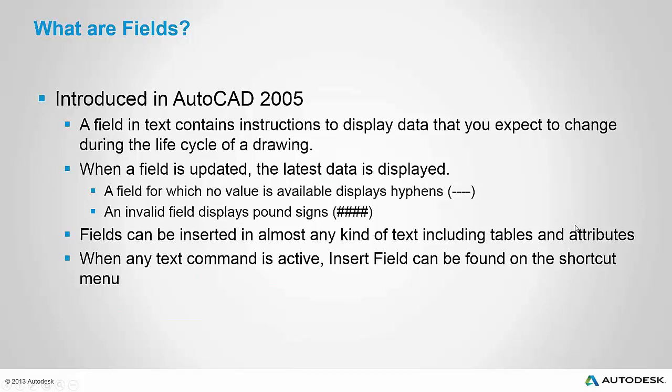There are some static fields, such as a date field or a create date field, but for the most part, if we had the area of a parcel in a field, that area would be displayed, and as you update the parcel, make it larger or smaller, it would then update the field information.